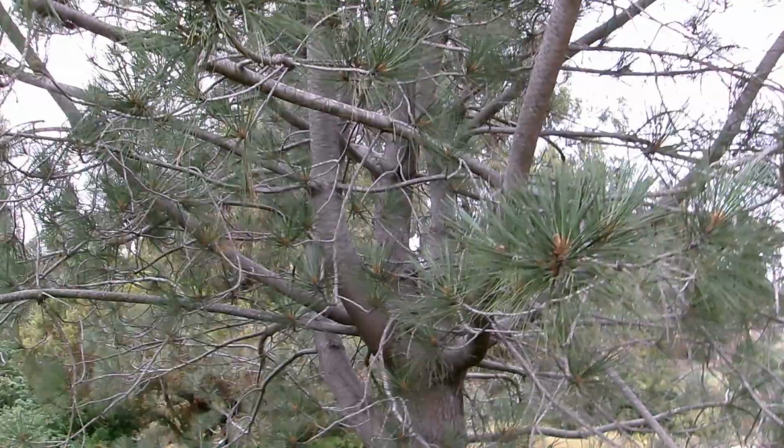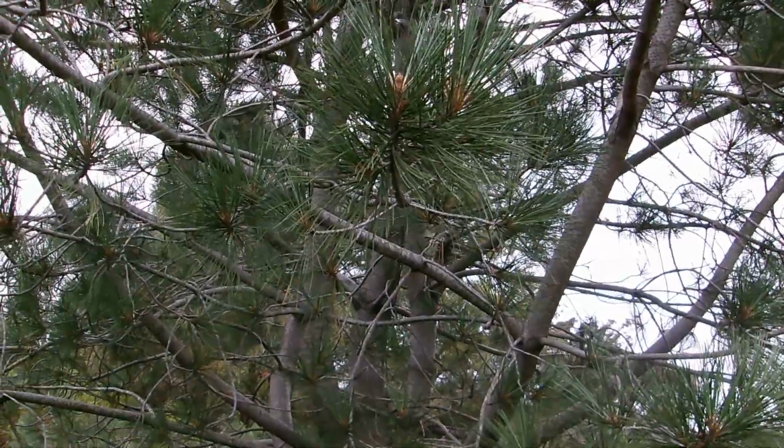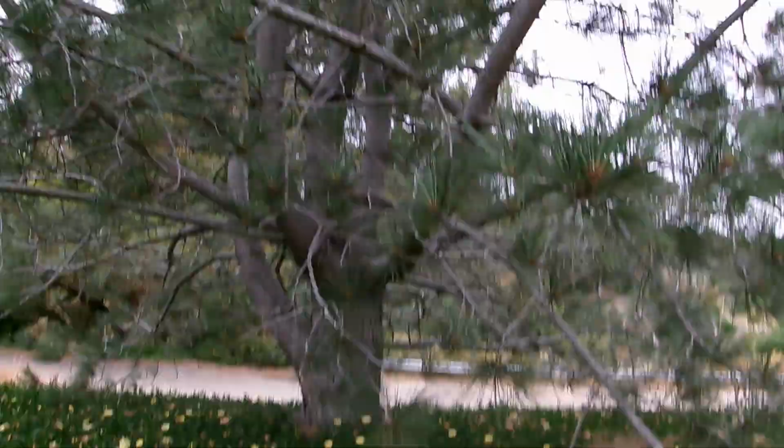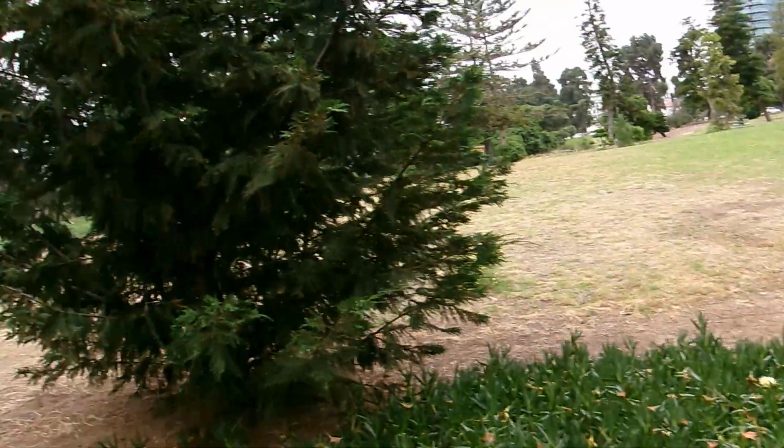As mentioned before, Torrey pines in the wild have quite a small natural range from around La Jolla to just past Del Mar. Very small strip of coastline, and that's the Pinus torreyana. And also necessary to mention the Pinus torreyana insularis, the Santa Rosa Island Torrey pine, which grows on the southeastern side of Santa Rosa Island. Pinus torreyana insularis does not have much of any significant difference in its DNA. I believe what I've read is that the populations of the Pinus torreyana, this guy, and Pinus torreyana insularis are nearly identical, if not identical. So they're very closely related, and it might just be 2 races, subspecies based on geography.